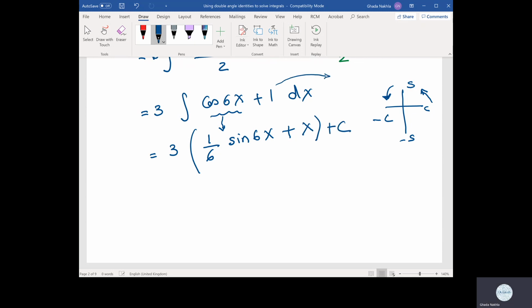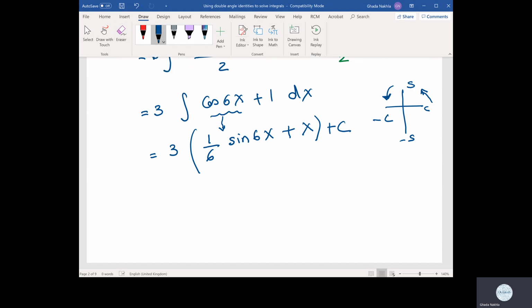And this is actually x to the power of 0. Anything raised to the power of 0 is 1. So the 1 is actually x to the 0. When we integrate, we increase the power of x, divide by the new power. So we're going to increase the 0 to 1, to x to the power of 1, and then divide by the new power. Okay, let's tidy it up.